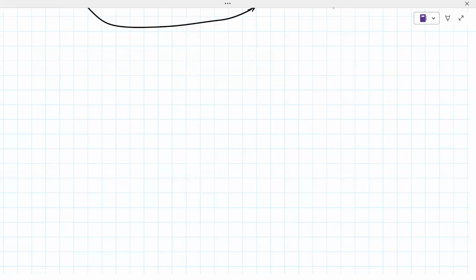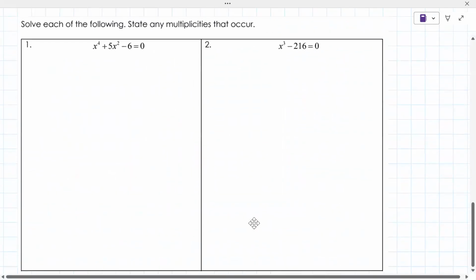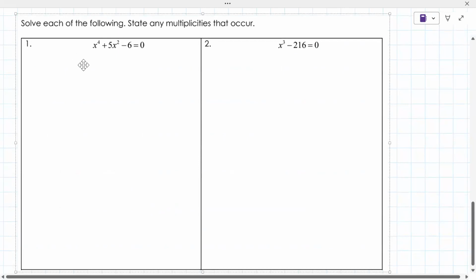Yeah, so I think I finished all the other questions on the front of that homework sheet. So this is the next lesson, 4.4. I think it says solving polynomials by factoring. Okay. So there's a big relationship between what we just did and this new stuff. Basically, you're going to factor and then set them equal to 0.